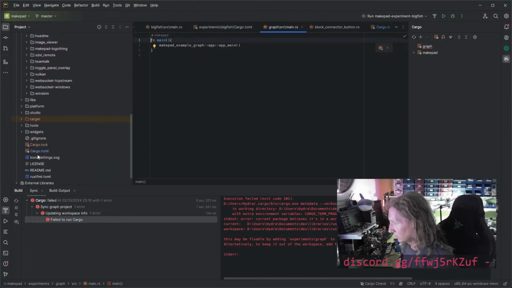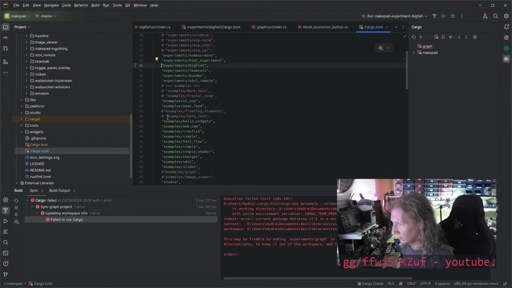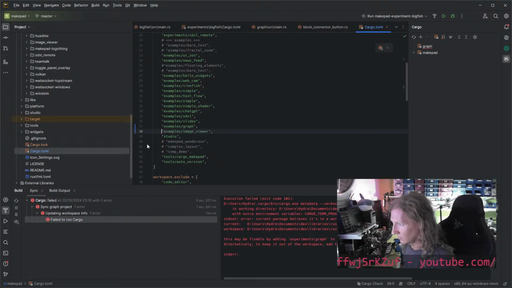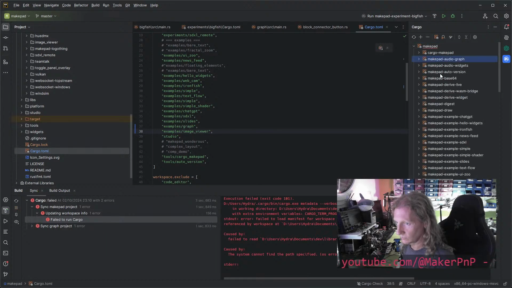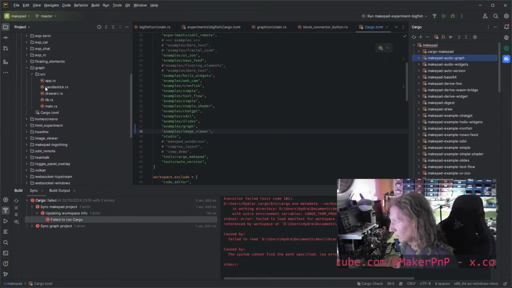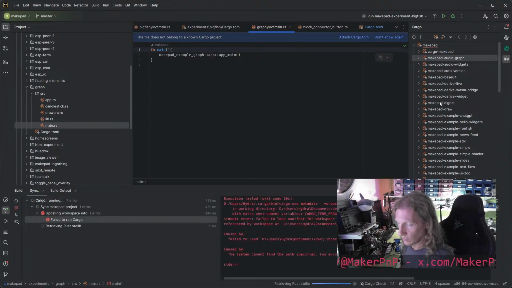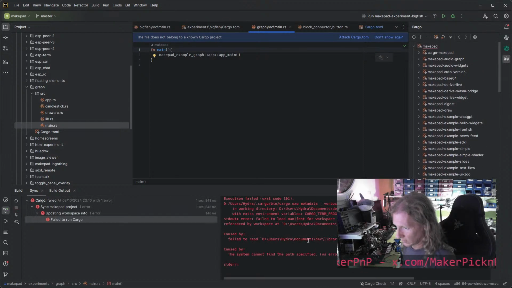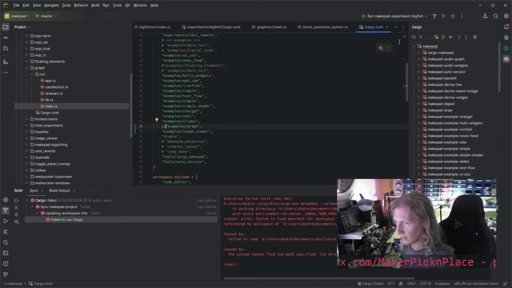Yeah, hold on. What is this? Graph. It doesn't build. Okay, well, I guess we won't be looking at graph then.